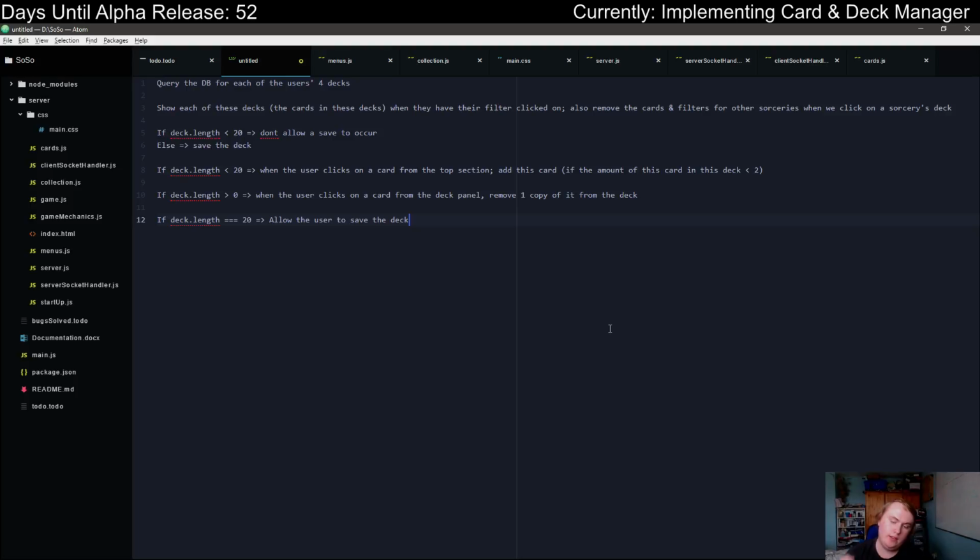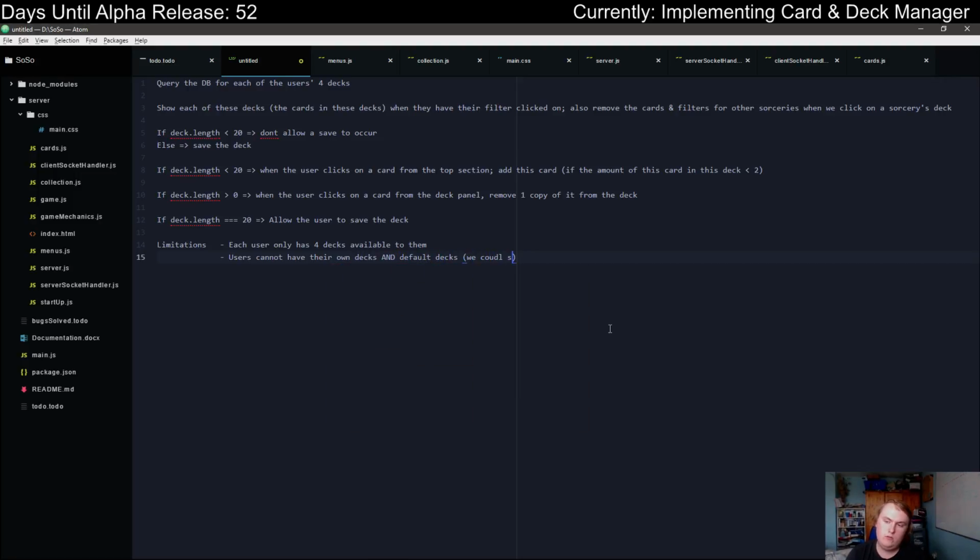So this basically means, the limitations of this method, each user only has 4 decks available to them. Users cannot have their own decks and default decks.